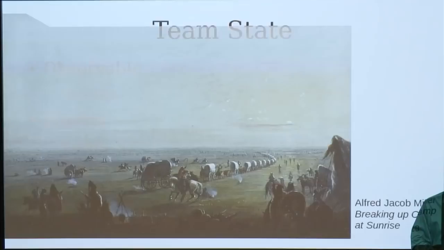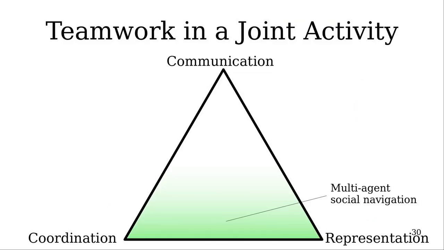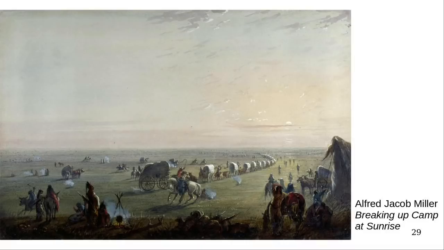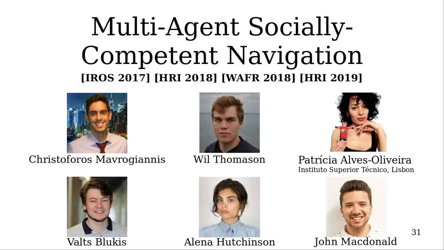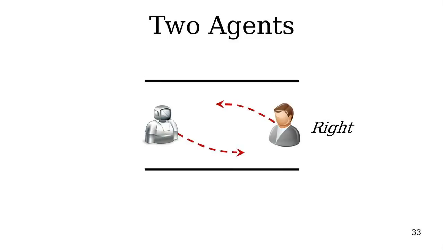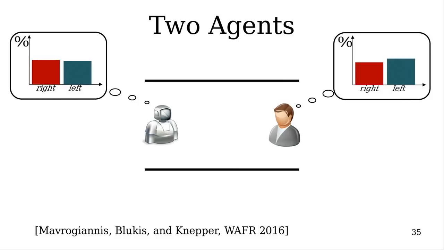All right. So now we're going to switch to social navigation. So we can think about sort of a multi-agent problem like this. This has been one of the major efforts in my lab over the past few years, trying to really crack the multi-agent social navigation problem. We'll start with something really simple. So say we have two agents, and these two agents need to pass each other in the hallway. So often we'd go right, but you can also go left. That's fine too. But we need to decide and we need to agree.